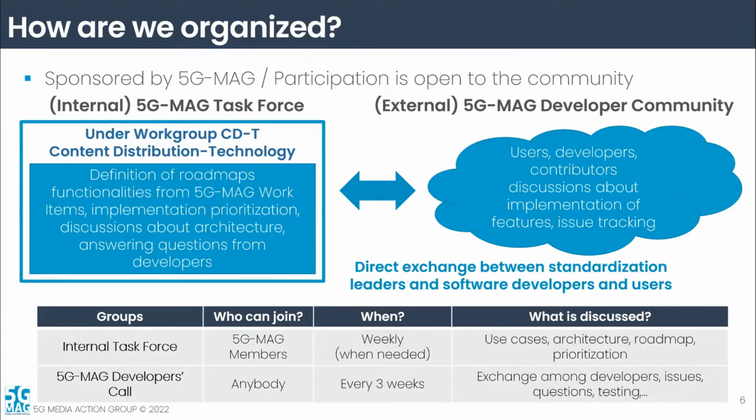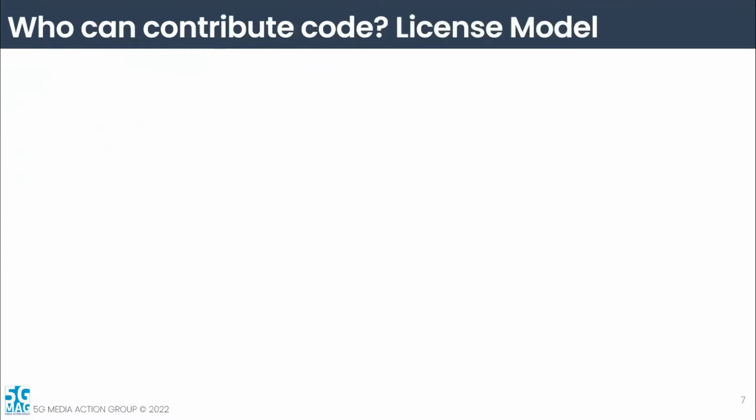It's for the 5G-MAG members. I said already, it's for use case discussion, architectures, roadmap, and prioritization. And there is the 5G-MAG developers call. Anybody can join here, and it's every 3 weeks. Here we have the exchange among developers, issues, and so on. There's also the question of who can contribute to it.